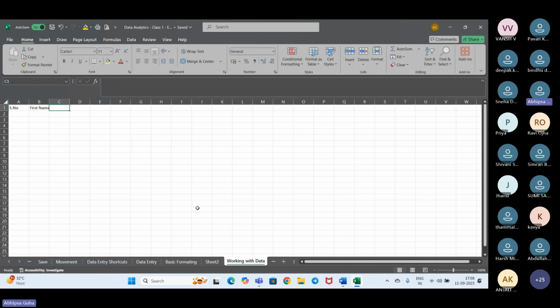Next we'll include the last name. Here there is a problem: for first name, the E is not showing up, so we need to increase the width of the cell. I'll do it by double tapping. See, the width has automatically adjusted, right?